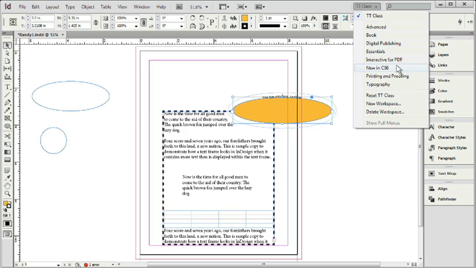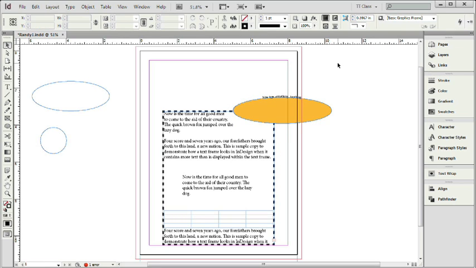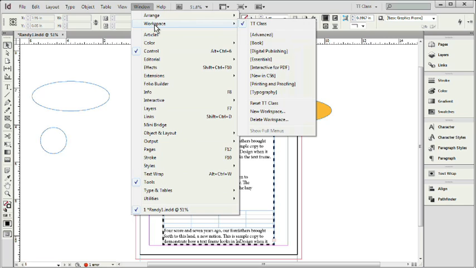And we'll be working with the Digital Publishing workspace when we get to the interactive publishing chapter of our InDesign CS6 course. But since we've saved our custom workspace, we can always return to this layout by opening the Window, Workspace menu command, and selecting TT class, which is listed right up the top here, just as we saw to the right of our menu bar. We'll be discussing other ways to customize how InDesign works for you in subsequent chapters, starting with the next one, where we will build a promotional fold-down business card and flyer.